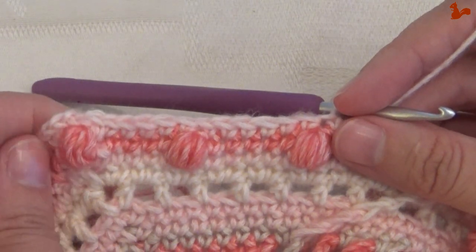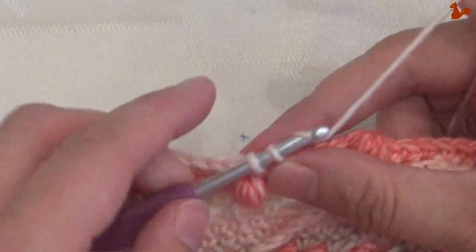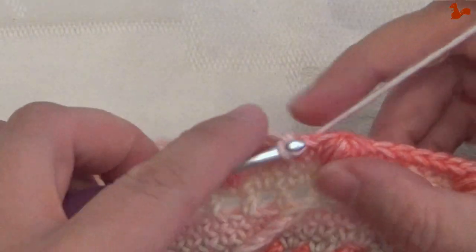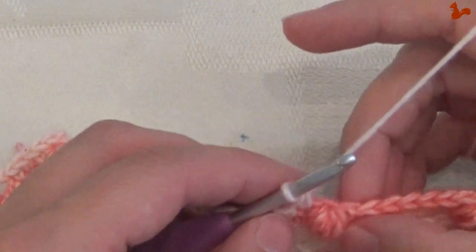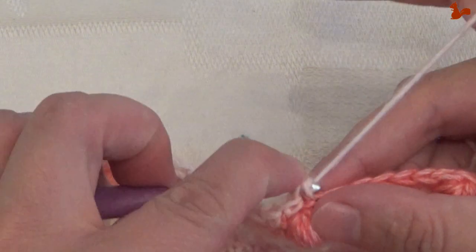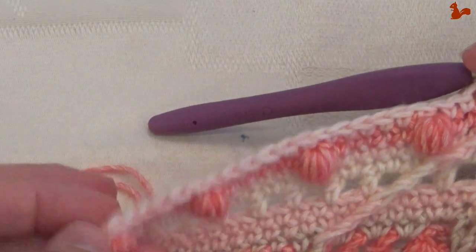And I've hopelessly lost count, of course, but I believe I've still got a few to go, because I need 18. I'll just continue with you guys, because usually I make a jump in a video, but I'll just continue, and at a certain point I'll start counting, and I think I should have about 18. And then that's again the chain 1. So I come to the next stitch, and this will also help to tuck up that puff stitch. I'm now roughly halfway, so now let me just count where I'm at.